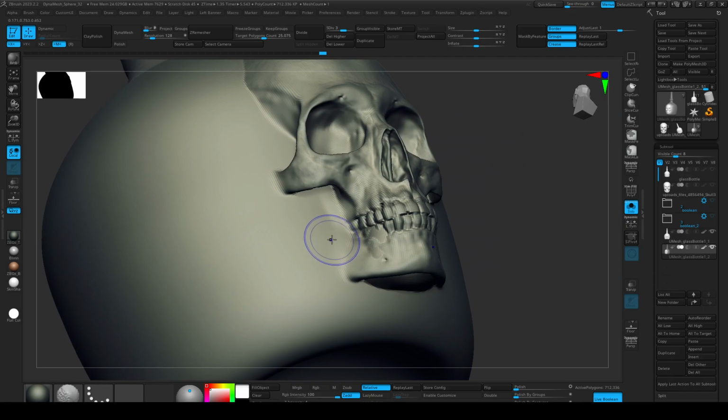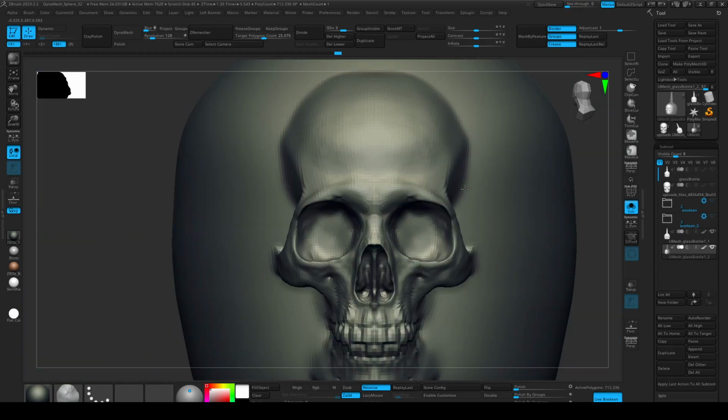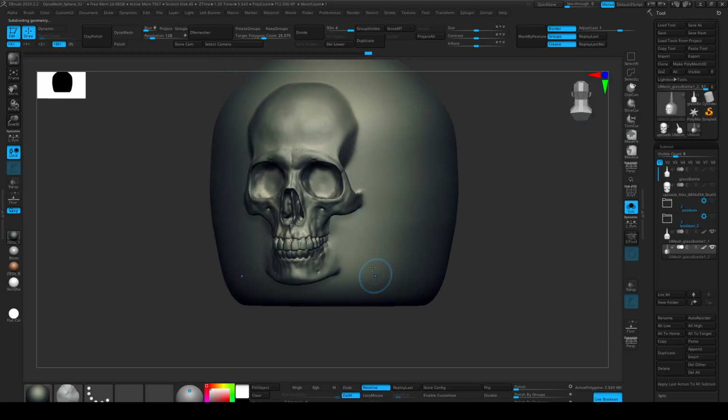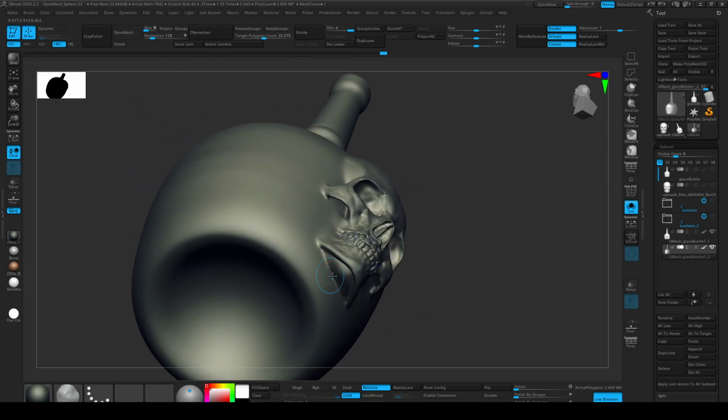The really, really sharp areas can feel a little weird, and I think that transition can feel a little weird too. So I'm just going to go ahead and smooth that stuff out so it blends with the surrounding glass a little bit better, because you want this to feel like it was sculpted or molded with the glass. And then I would just use Clay to fill in gaps, and then smooth it out.